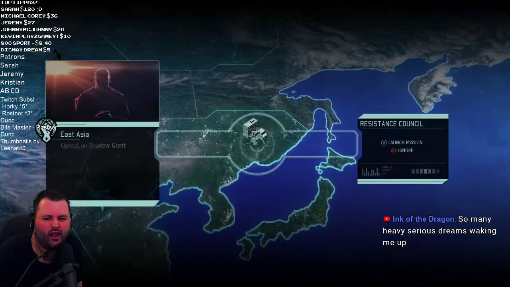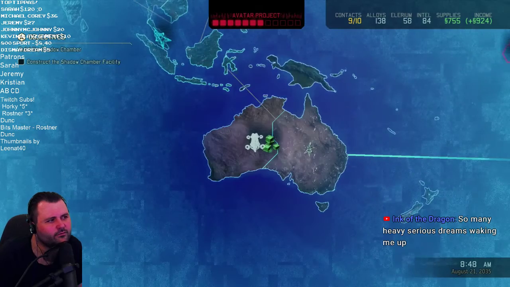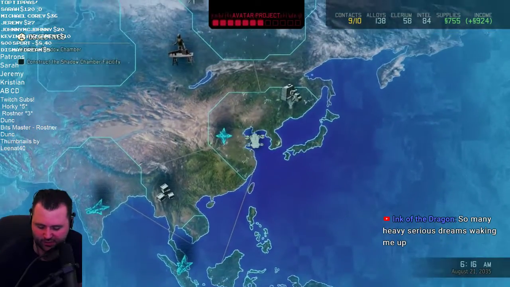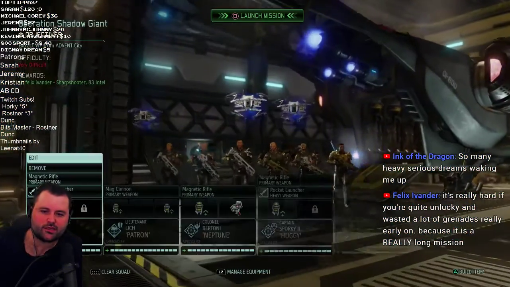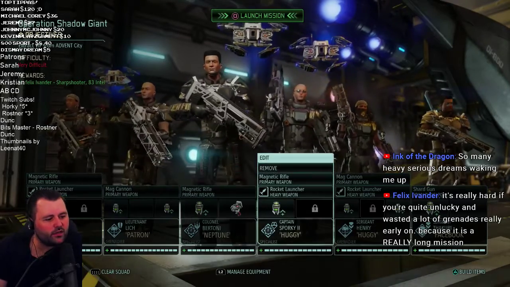Ooh, heavy, serious dreams. Good lord. Oh, we get another Felix Evander, who's a sharpshooter. Felix's favorite. So what's the deal with the snipers? Do they do a lot of damage and hardly ever miss, and they have long range? I guess that's pretty neat. It's really hard if you're quite unlucky and wasted a lot of grenades early on, because it's a really, really long mission.